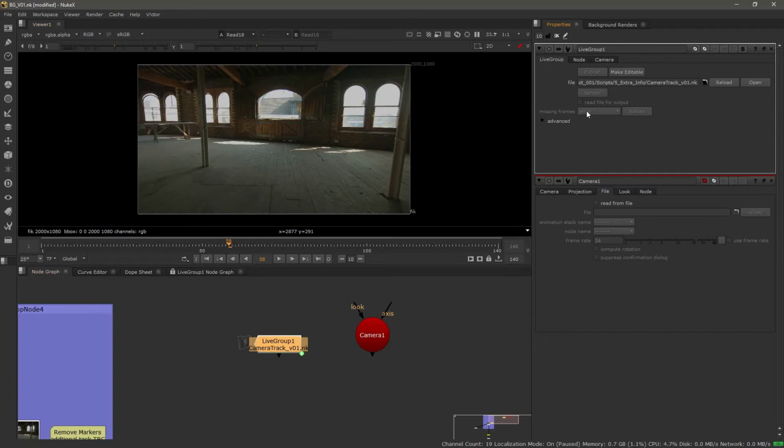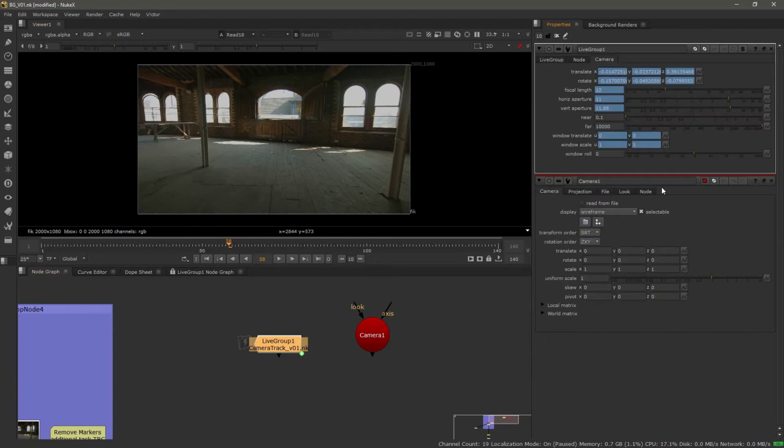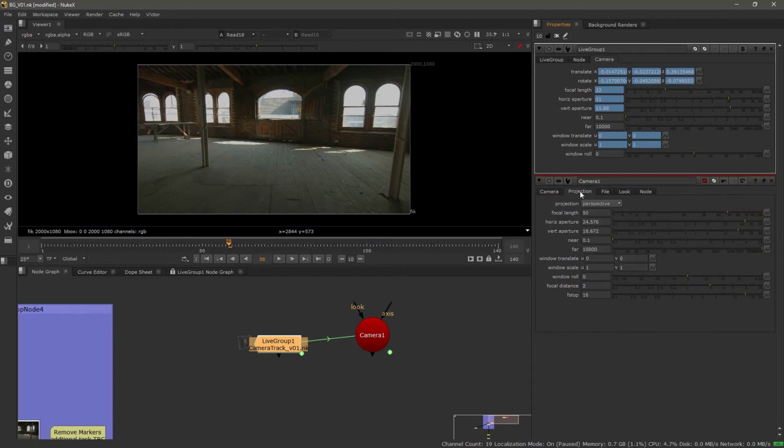So okay, I have my camera and my live group, so let's go ahead and start making some links out of here. So I'm just going to Control Alt or Command Alt and go ahead and spread any animated things inside of here. So let's grab our focal length, whoops, like that, and our horizontal and vertical apertures, and the last couple of things.